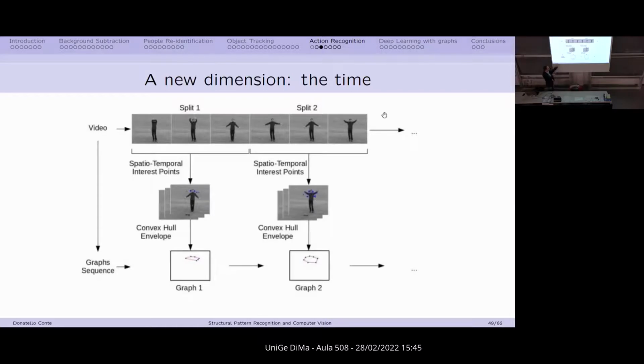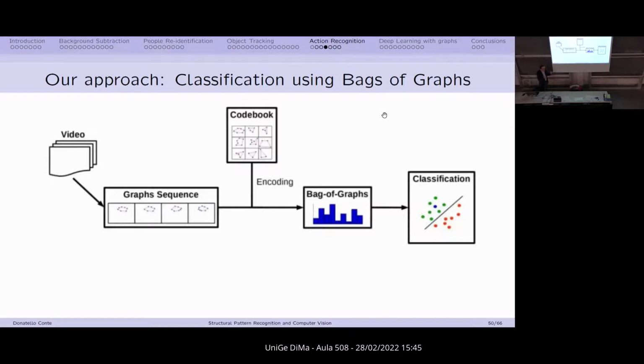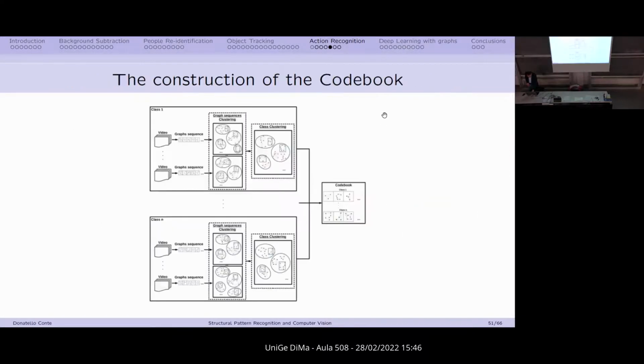Our proposition was to represent for each frame a graph representing a person with key points. And so for the entire scene, we use a sequence of graphs. Then we solve the problem with the classical technique of bag of words, which we call bag of graphs, because in our case the codebook was not words, but graphs. The idea is to construct a codebook from a training set, and then at inference time, we have a sequence of graphs. We count the statistical presence of these graphs in the codebook, and so we have a vectorial representation, and we classify with some classifier, for example, SVM or other. This was in 2018, we used SVM; now probably we would use some neural network.